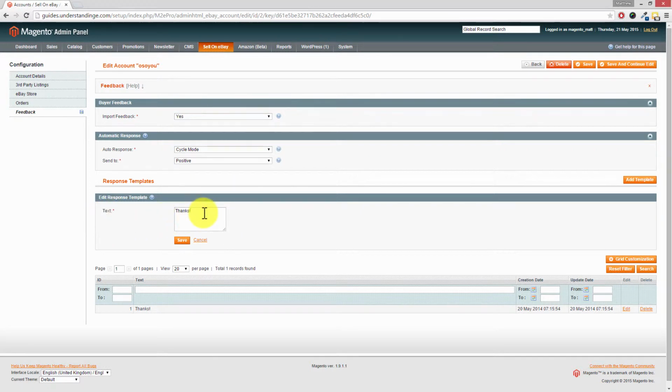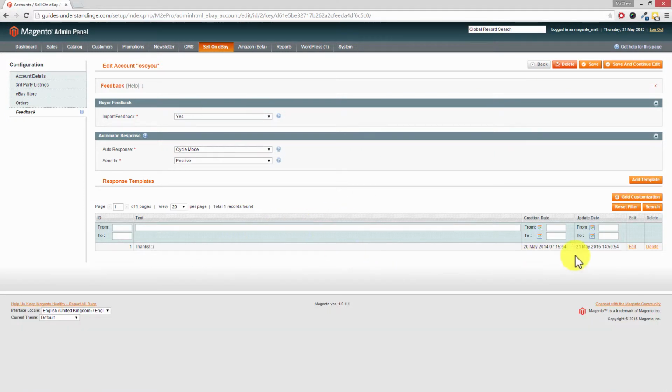So again, that's where you can leave your feedback comment in there. So like fantastic buyer, thanks for your payment, order received, and things like that in there, and put your message in there. And I'm just going to be really boring, just put a smiley face. And obviously you would be more professional in what you're doing for your feedback comments, which you're leaving buyers.